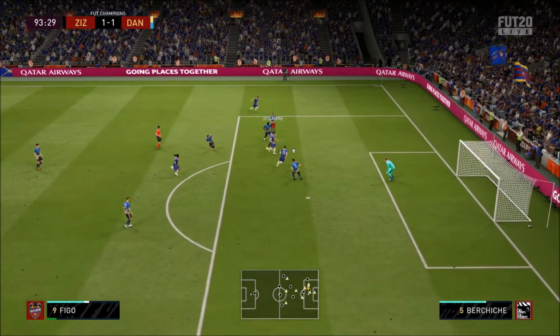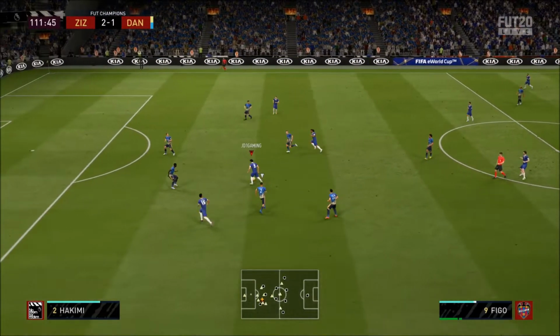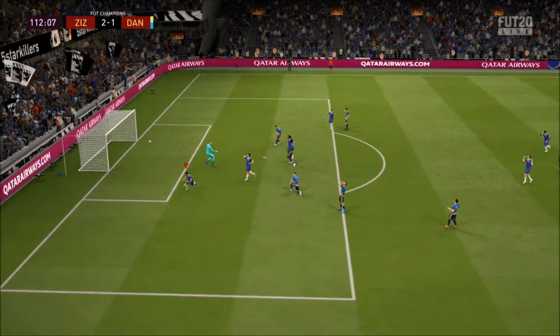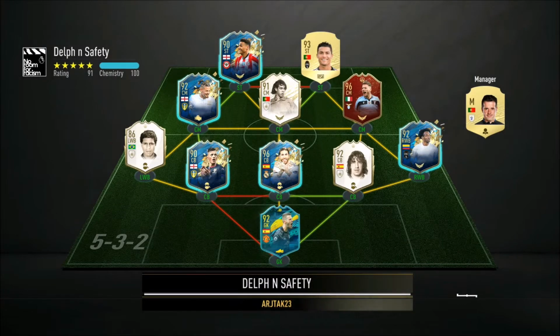We get a decent goal here from Luis Figo. I shoved him in at striker because I just felt like on the wing he wasn't doing much, and then Neymar killed the match, and the match was over in the 112th minute. So we did take a W there, 2-0. Now I went up against this guy as well.